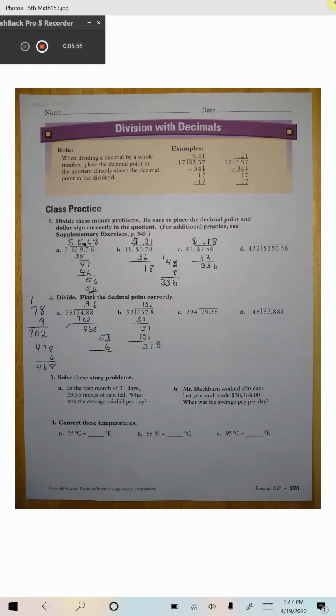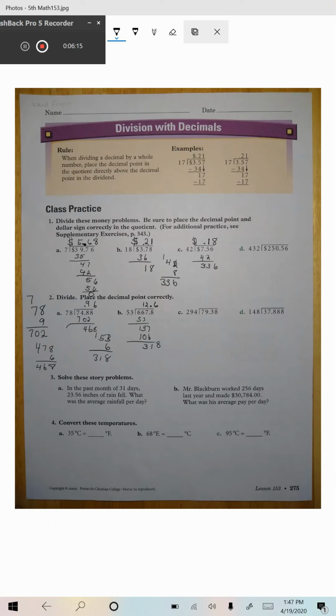All right, it's a 53, not 51. 318 is my answer. All right, so 12.6. Pretty easy, right? Shouldn't have any problems. The story problems, you're probably going to do this in your story problems. I won't do these with you, but I'll show you how you set it up.